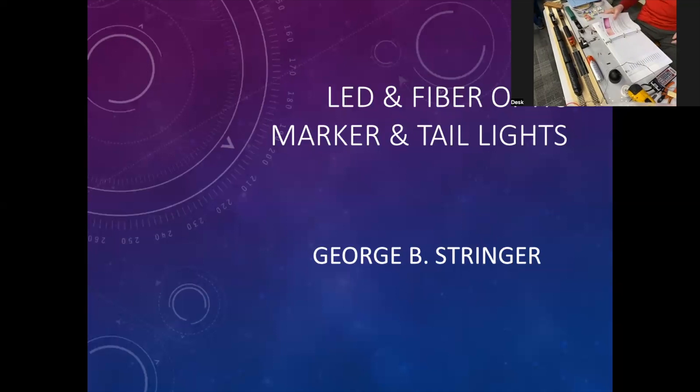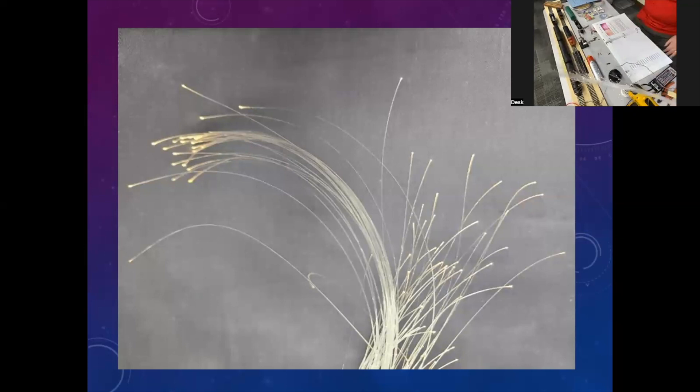What Carter's showing you up here on the screen now is this spray, and that's what fiber optics will do for you. If you put a light source at one end, that light will show out the other end. Fiber optics, as we use it probably every day in our lives today, is used for communications — our telephones and computers work with fiber optics to send data.